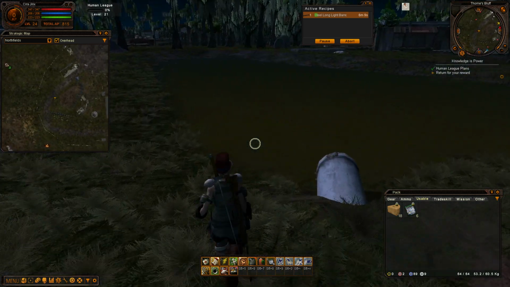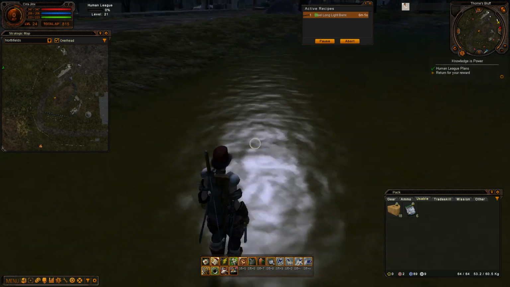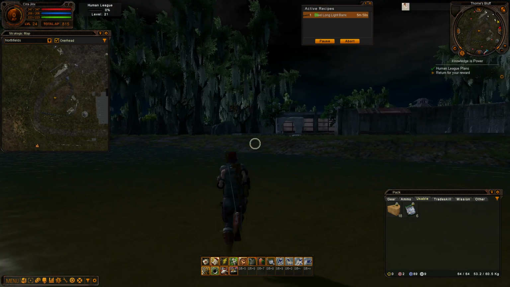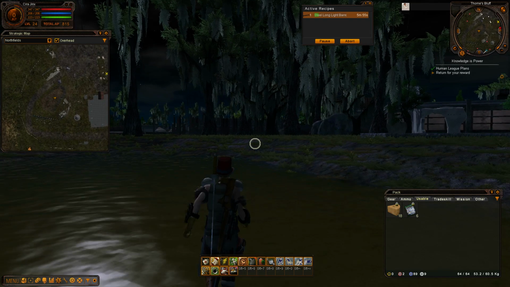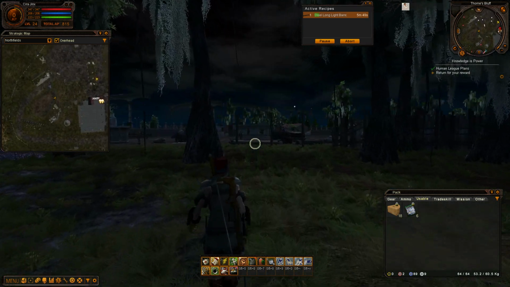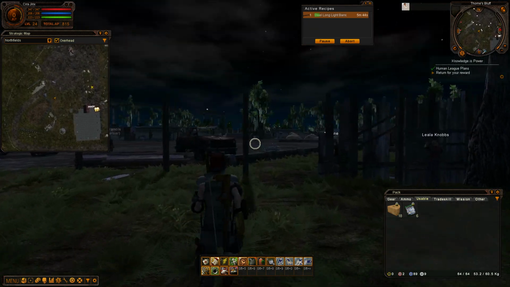So let's see, have they done this? Have they made water accessible? Wait, I'm in the water! Ah, it's shallow water. I've done that before. I was getting all excited. They changed it. But they didn't. Well, they might still have. I don't think they will. It's kind of dumb that they have that invisible wall thing.